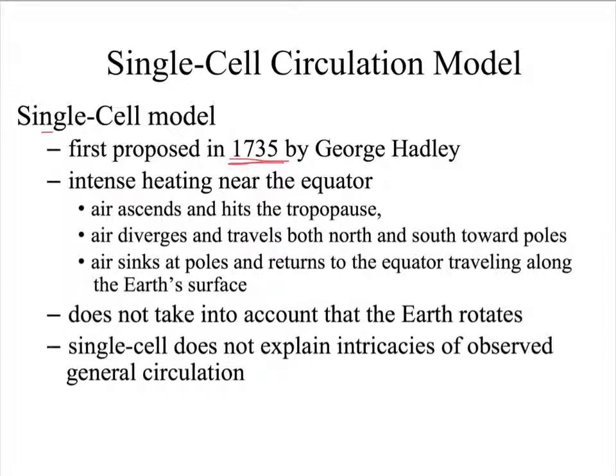And so he came up with this idea that we have this planetary scale wind. And you see the word single. He came up with what we call the single cell model. And actually, now we have a three cell model that I'm going to talk to you in the next segment. And the single cell model just kind of gets us down the road. One of the things about just one cell instead of three cells in each hemisphere is that it doesn't get us where we need to be.